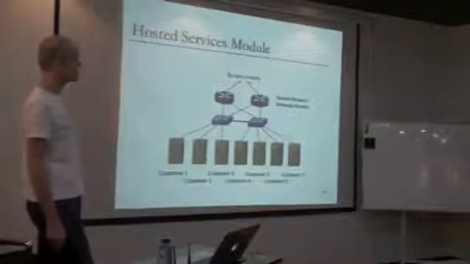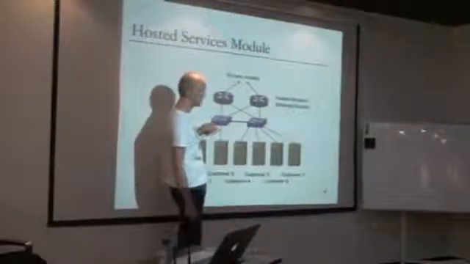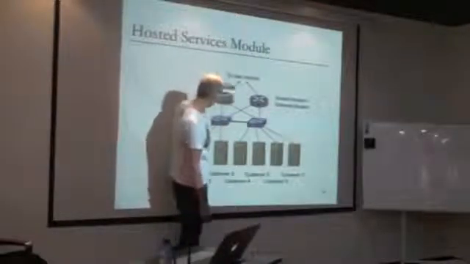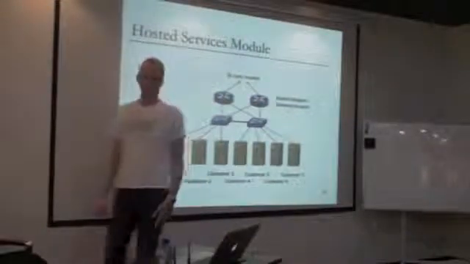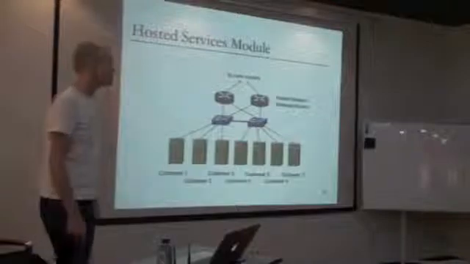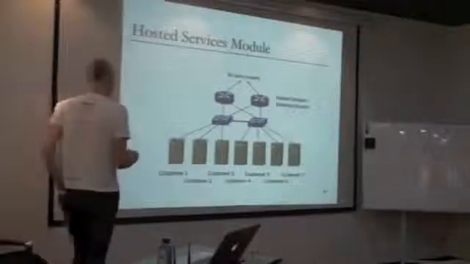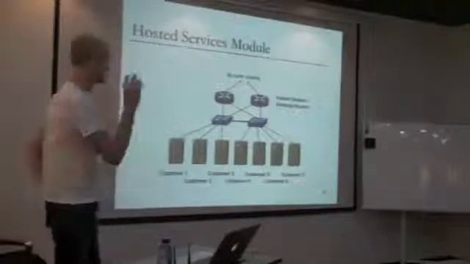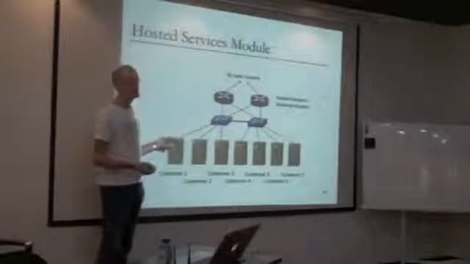The hosted services module is slightly different. Here it's your different customers coming in. As I was saying, they get their own VLAN. So each server has its own VLAN on the Ethernet switch. The VLANs are aggregated on the routers, and that way you secure the access for each customer. Again, only give the customers access to the services they've bought. So if they're going to run a website, they get port 80. Give them secure shell access. Don't let them use telnet or other insecure ways. Microsoft remote access and all these things are totally insecure. The only way people should be accessing these servers is through secure shell, SSH.